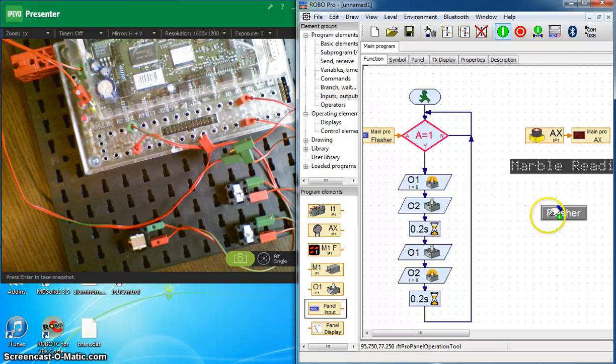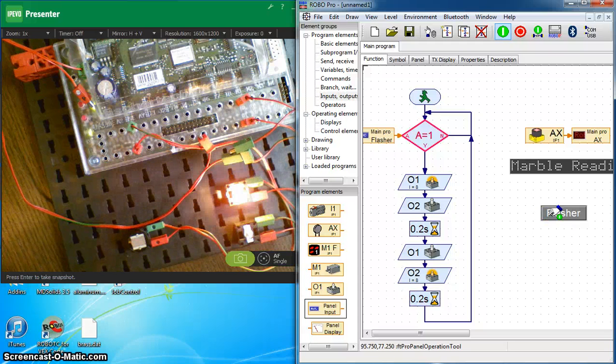Again, it's not on. I click on the flasher button and it starts flashing, and it stays on as soon as I let up. And you're saying, well, why does it do that? Why does this stay on? Well, if you look at the last option that I have, when this blinks, O2 is still on when it kicks out of the loop.